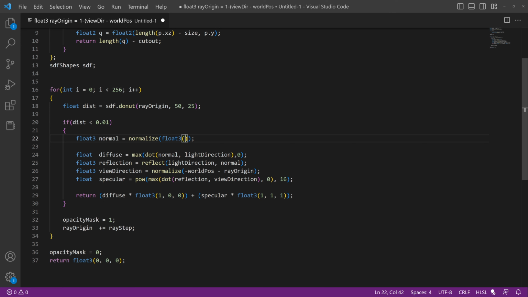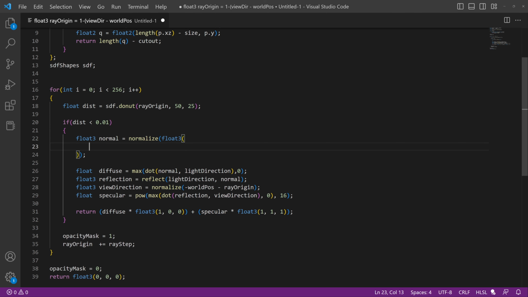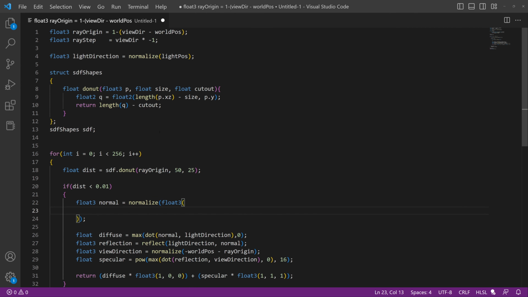So the easiest way we can do this, while keeping this in one line, technically we could make a function that just calculates the surface normal, but that'll get a little bit more complicated. So to keep this fairly simple, I'm going to use our function. And this is why it's important to be able to have functions. If we didn't have that function, this code would be much, much longer because I'd have to keep retyping all this out and it would just start to balloon to become a lot more code than it really should.